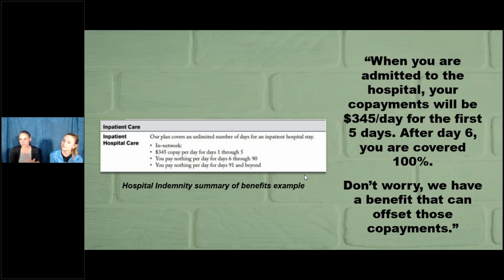The way I was taught many years ago about selling a hospital indemnity policy was to incorporate it into your Medicare Advantage sale, because they are designed to go hand in hand. So you present it hand in hand. We all know when you're making a Medicare Advantage sale, you have to go through the summary of benefits to be compliant. So you're going through it: all right, Sadie, here's your United Healthcare plan. If you go into the hospital, you're going to have a $250 copay.